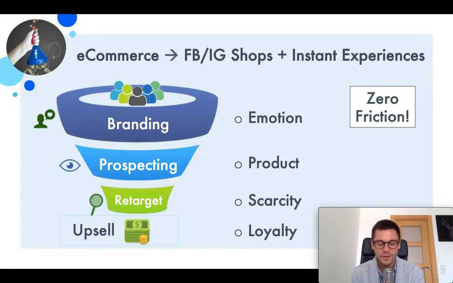So in e-commerce, the future is definitely what's called Facebook and Instagram Shopping, so that directly inside the platform, they can select the product, add it to the shopping cart, and have their payment information and shipping details already there. Without leaving the platform at any point, your user is going to be able to complete the entire purchase process. And you can also work with Instant Experience at a higher level of the funnel.